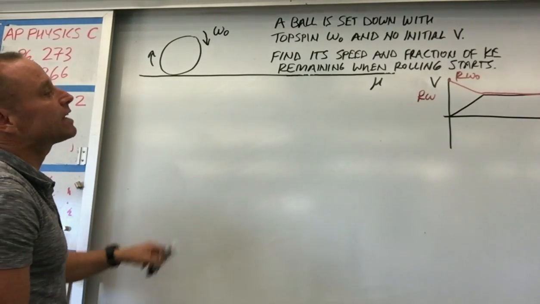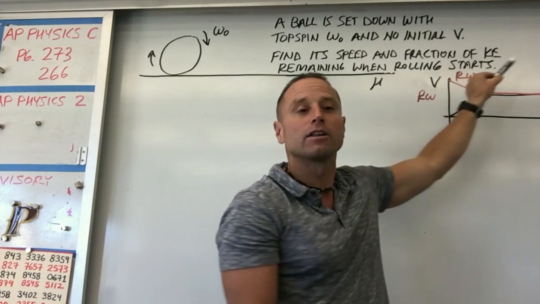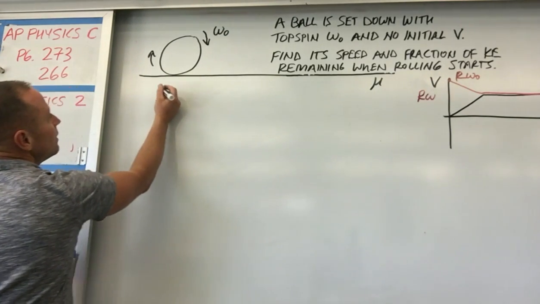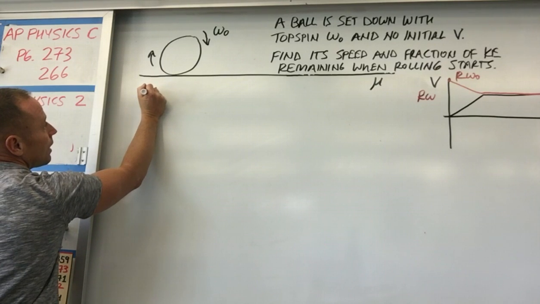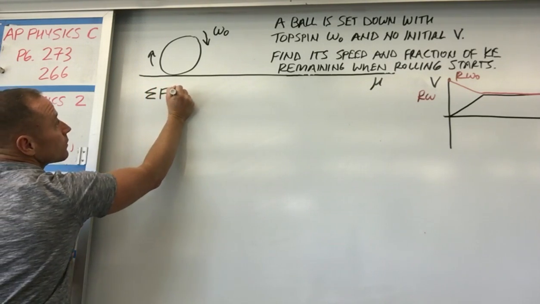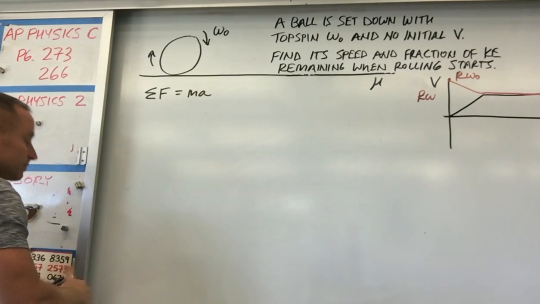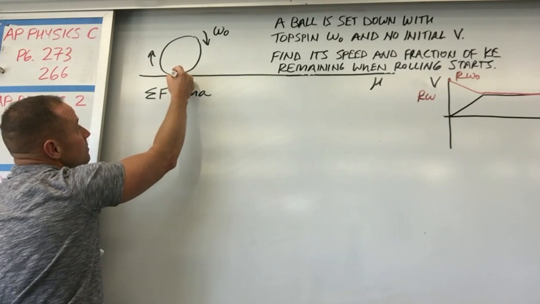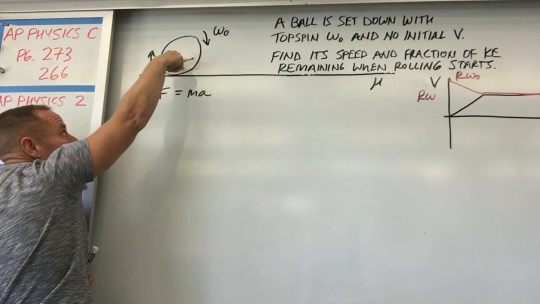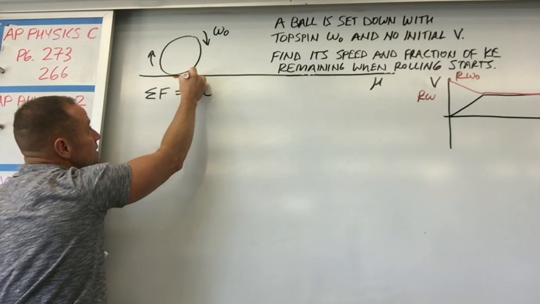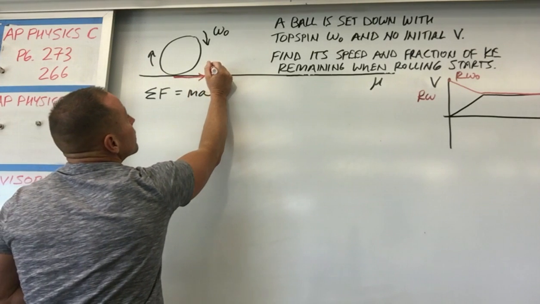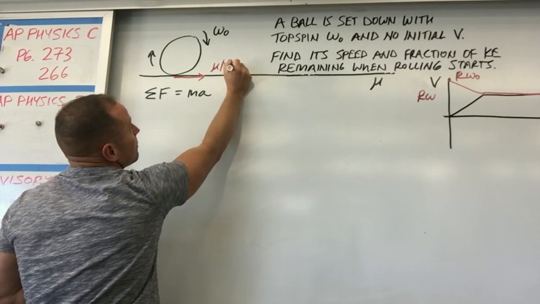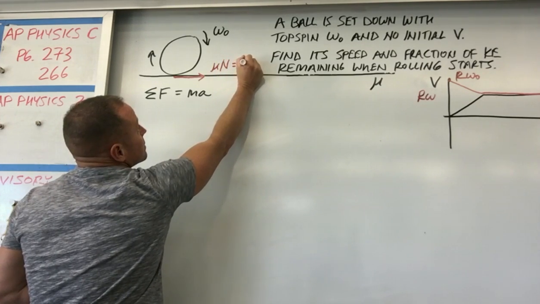So what you do, we have to keep track of what the velocity is doing and what the angular velocity is doing. Well, to keep track of what the linear velocity is doing, what governs how linear motion changes? Well, that's the forces. So if we look at F equals ma on this thing, right? So our force, as this thing's kind of grinding against the ground, as the ball's trying to slip by the ground this way, the friction force is going to act like this, forward. So there's your friction force, which is mu times N, or mu mg.